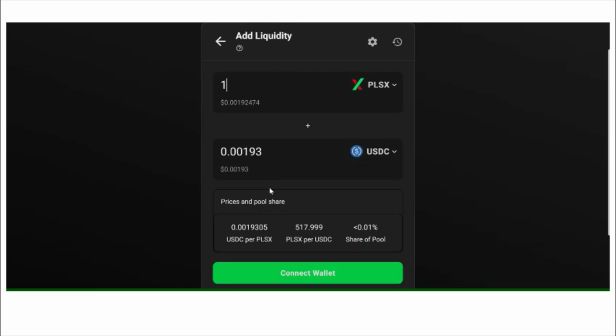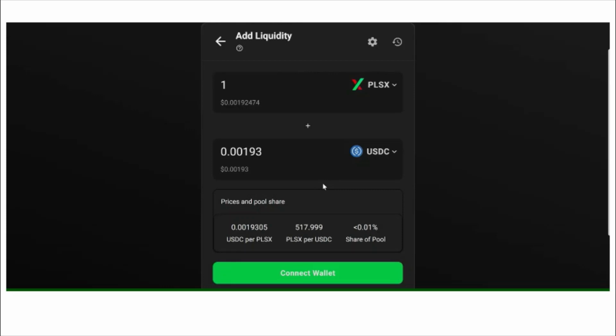My understanding of liquidity is that you put in an amount of PulseX, which then takes a portion of that PulseX and converts it to USDC, so you always have an amount of USDC in the pool.